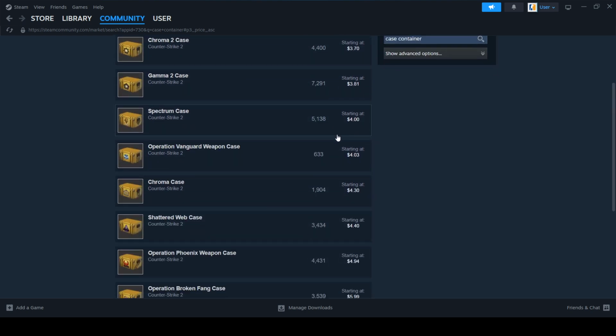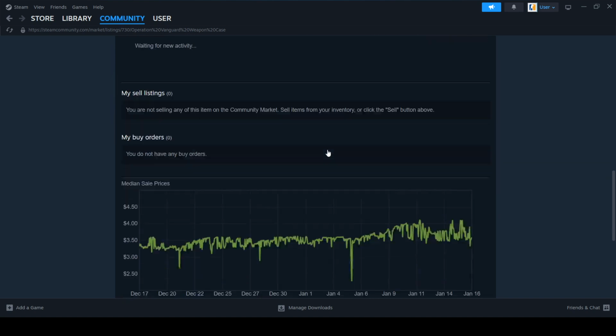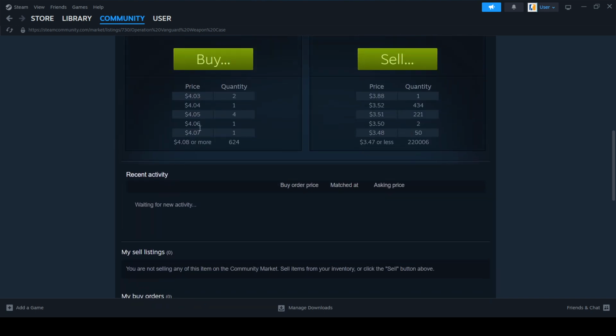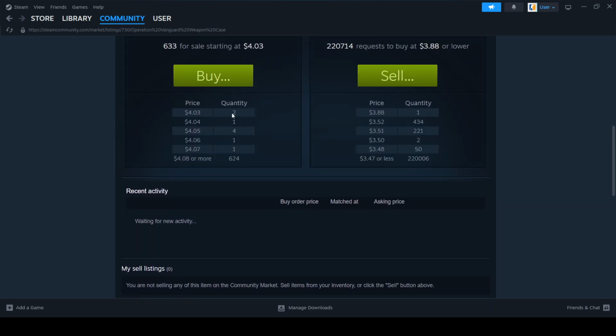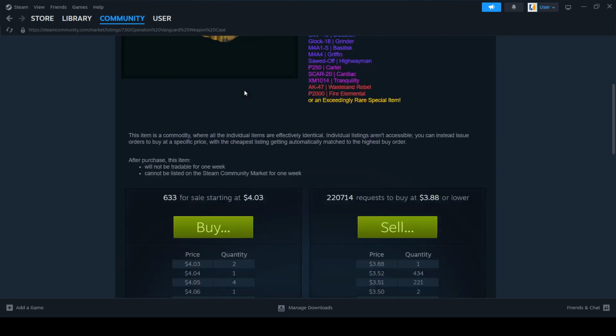And one more I wanted to mention is the Vanguard case. Now, while it's going to look a little stagnant here, because when you get to these higher price ranges, it's harder to see ginormous percentage change jumps. But if you go ahead and look at the start of the month, about 337, now up over $4, and looks to be climbing very easily. That's not even like 10 cases right there. So it's going to be up into the 407 range and above. So these I really expect to be growing fast.